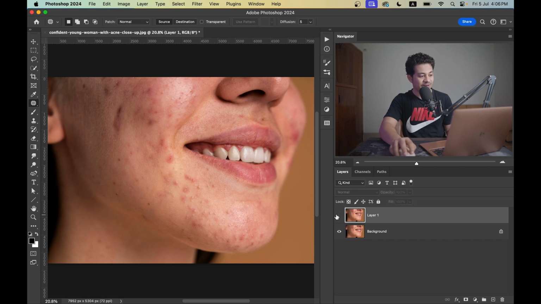Look at this. This was the before and this is after. It's really good. So it's very simple. Just select the area, click and drag it to a similar good area, and release. Press Command and D to deselect, and it's done. So repeat this process to remove all the blemishes, and take your time and do this perfectly and patiently.